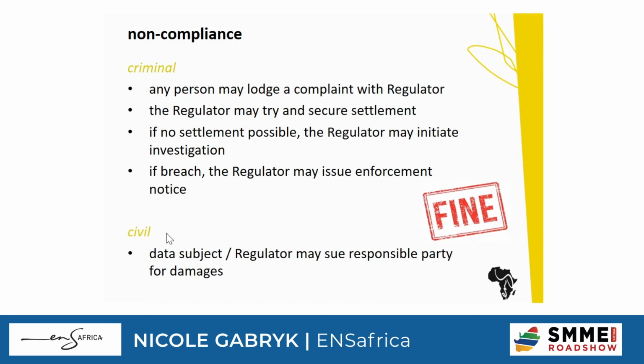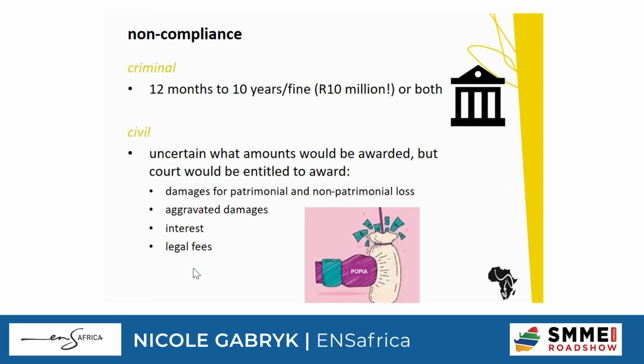Briefly and very importantly, non-compliance attracts certain penalties under the Act. Very importantly, any person is entitled to complain about your actions to the regulator. That means it doesn't have to only be an affected data subject. What we may find is that your competitors may run off to the regulator to complain about you. There are sanctions that can be imposed.